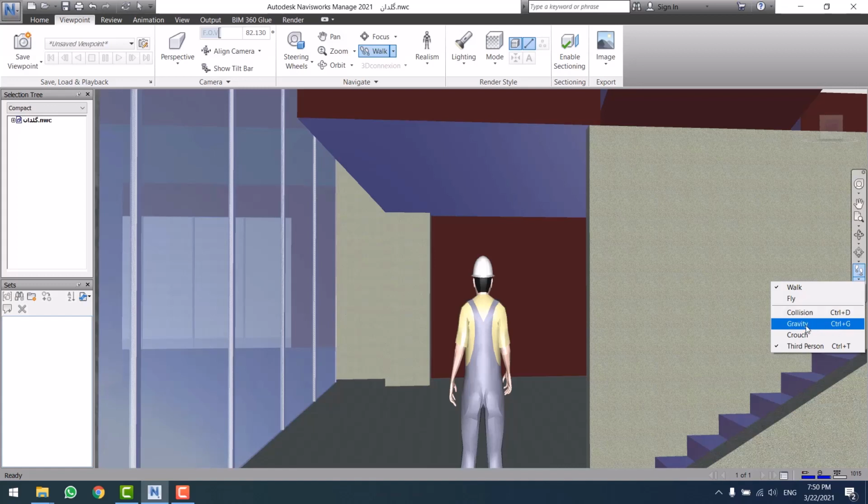And right now, as you can see, both gravity and collision are deactivated. But if I want to activate gravity, you will see that gravity only works in connection with collision. As you can see on the screen, both collision and gravity are activated, since gravity only works in connection with collision. But if I deactivate gravity, you will see that collision is still activated. But it is impossible to activate gravity without having collision activated. So if I uncheck collision, gravity would be deactivated following that. In other words, we can use collision on its own, while gravity only works in connection with collision. Gravity is dependent on collision.